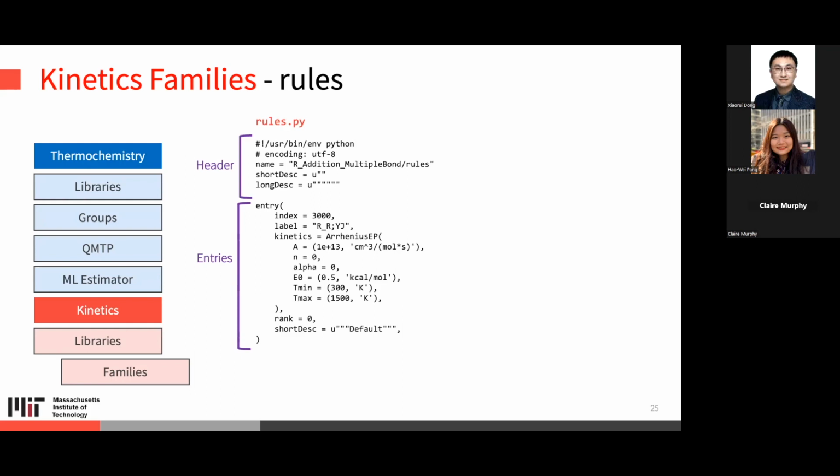Right. The main thing that you guys will probably be adding is new training reactions for existing families. Adding new families is a bit more complicated, and you probably want to collaborate with us, which is kind of what this discussion is trying to clarify. So I'll give examples of how to add new training reactions. But you might want to read this, because here you can see what the actual estimate for RMG is using.